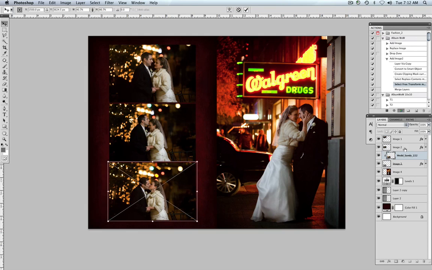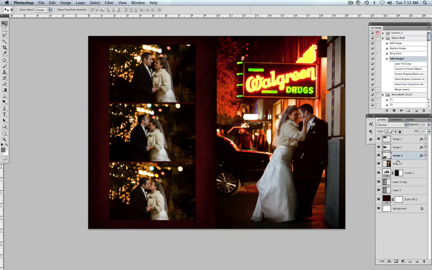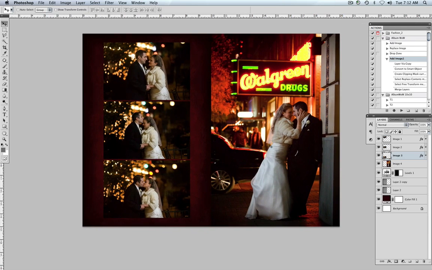When I press enter, over here it locks it in. So that's how I automate the process of what I call my add image, which is my smart object concept of filling in template album layouts without having to worry about what size the crop is. And I also don't have to worry about the resolution of the individual image because it's using smart object technology to start off with. So we're utilizing the full mathematics of the image, or the full size of the image, to start off with, so we're not going to get any sort of artifacting in the free transform.